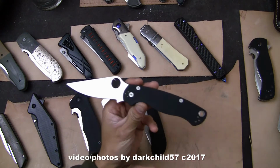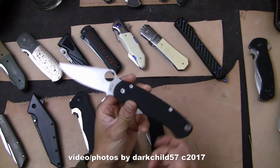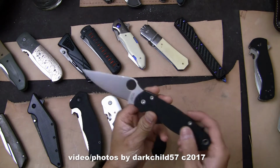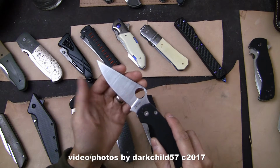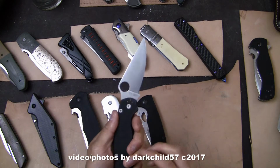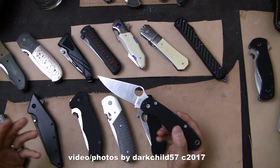Now the Para 2 again was the perfect everyday carry for me. I love the size, and I love the blade steel, CPM S30V. It's a little bit harder for me to maintain only because I suck at sharpening, but once I get that thing back to the edge, it would hold it for a long time. Let me tell you what I normally use a knife for.